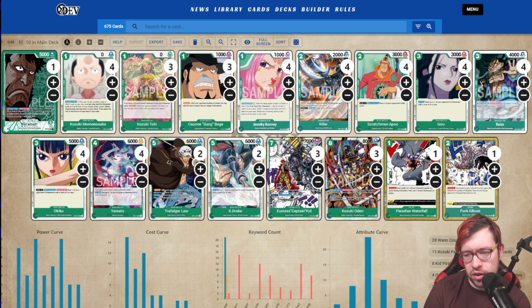And then the Koizuki Odin. It's just so hard running this at any less than 4 because you always want to see it on curve, but once you see 1, you never want to see it again. So I understand 3 there, and then 1 Paradise Waterfall and 1 Point Gibson, which again, I don't know. Green. This deck is always just in a tough spot in my mind.